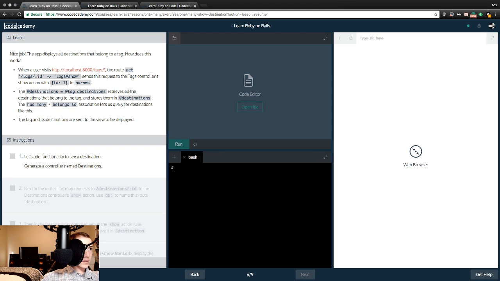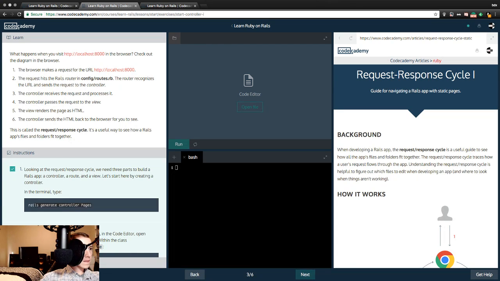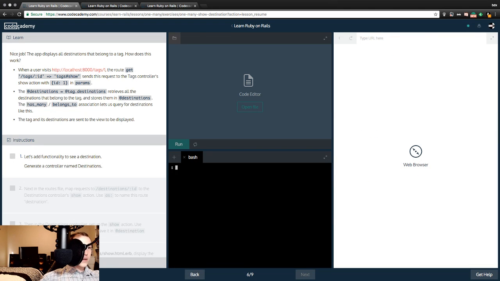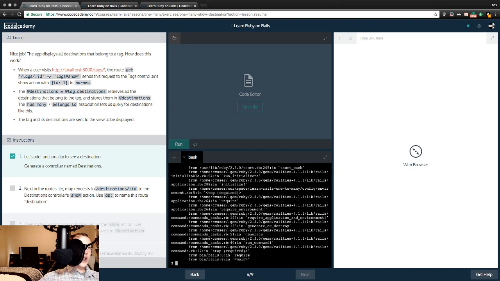But I thought we already created a controller for destinations. Maybe they need another one? Copy, and enter. One green check mark down.